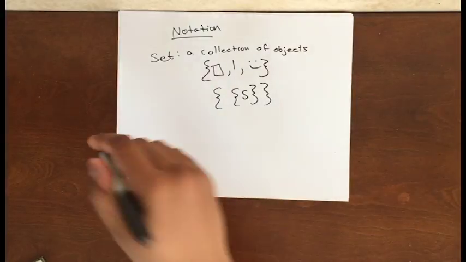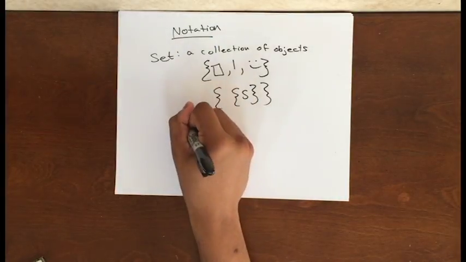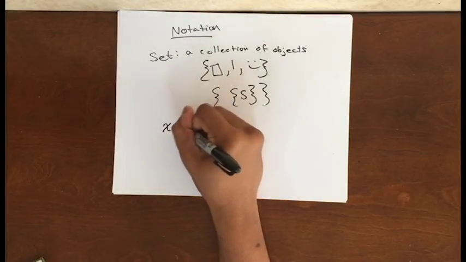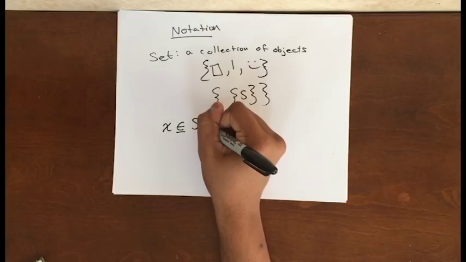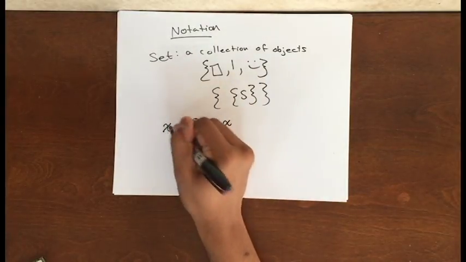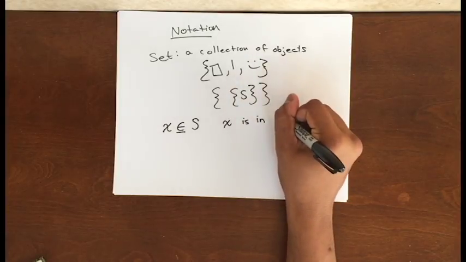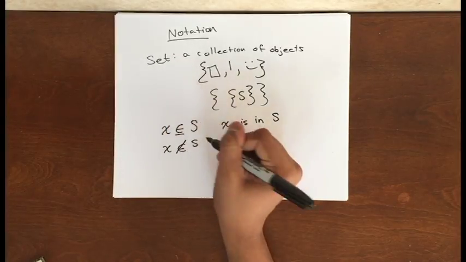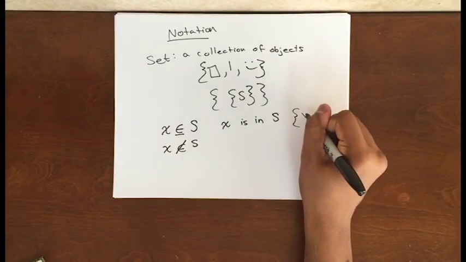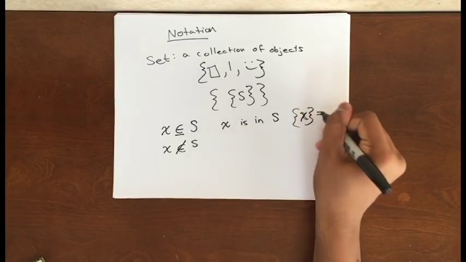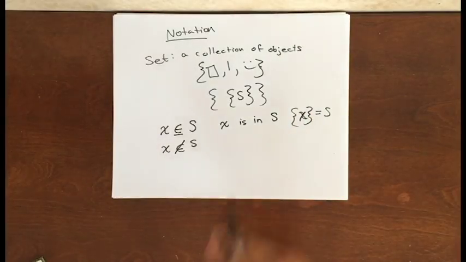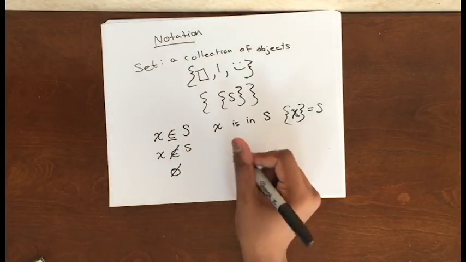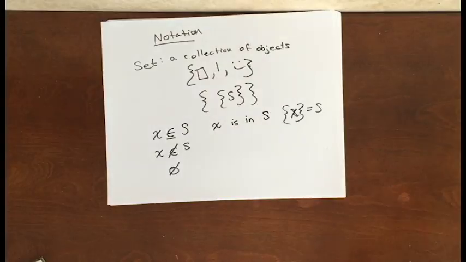Then after sets, important notation would be this little funky E looking thing, which means element. So if I say, for example, the variable x is an element of the set S, that means whatever this thing x is, it's in the set S, okay? And vice versa, if I have a cross through it, that means x is not in the set S. So this would look something like this, sorry, if this was the set S, okay. Another notation would be the 0 with a cross through it. This is considered the empty set, which just means a set with nothing in it.